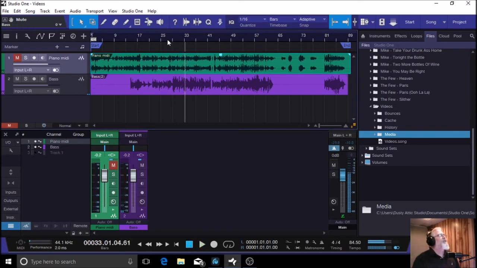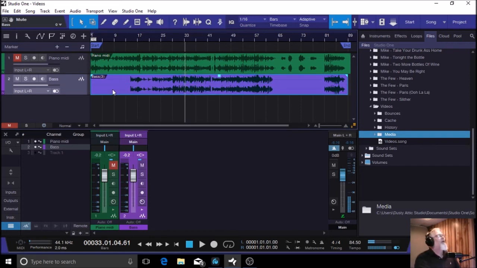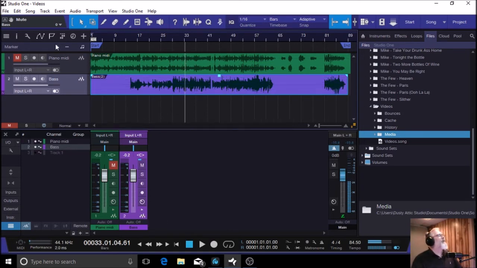and before I show you what the advantages are to that, let me go up here. Now that we got this set to stereo, we're going to select the event. If I hit Control B, now it turns that into a stereo file. That's kind of cool. So the advantages of that is, and let me take this back real quick to mono and set this back to mono.